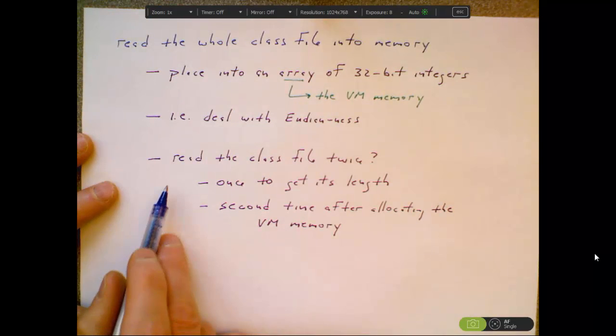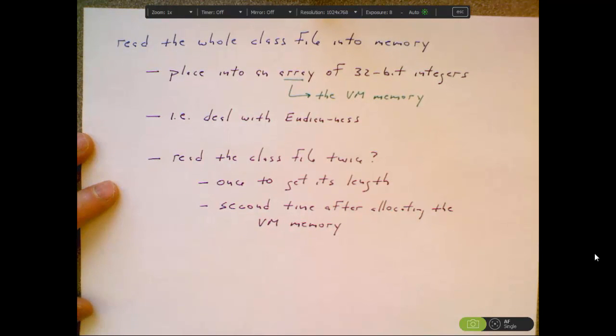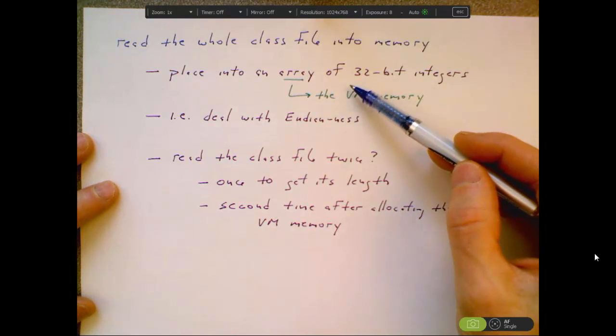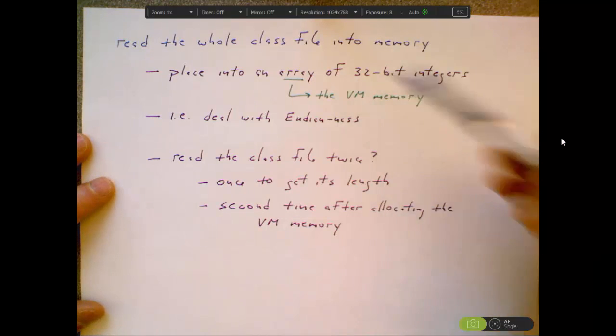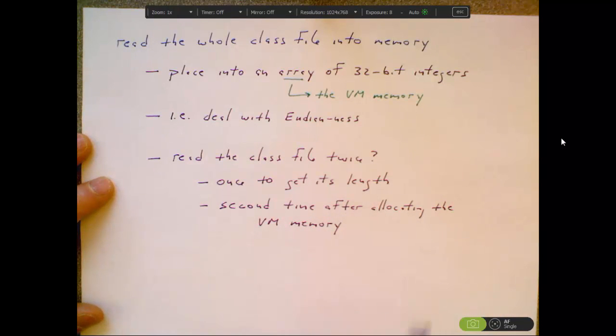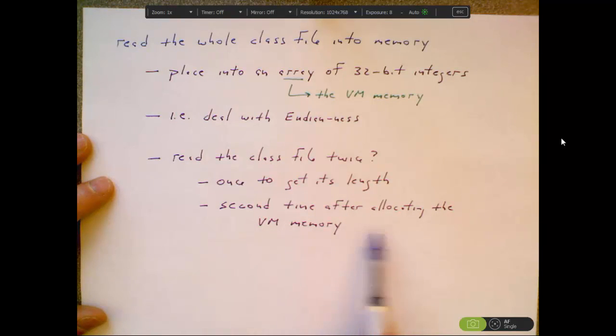In fact, you need to probably read the class file twice, because for this data structure, you don't know the length and you don't want to have to set an arbitrary limit for the length. So one simple way to do this is just read the file twice, once to get its length, and then the second time, after allocating the VM memory, you can read the file again and fill in the VM memory.